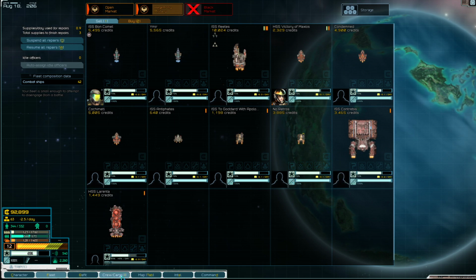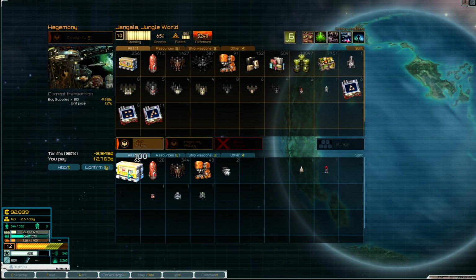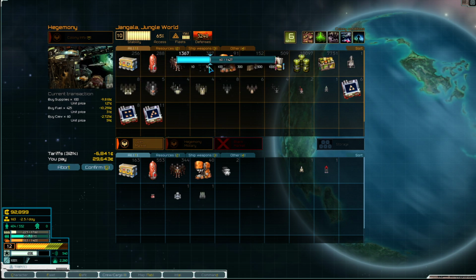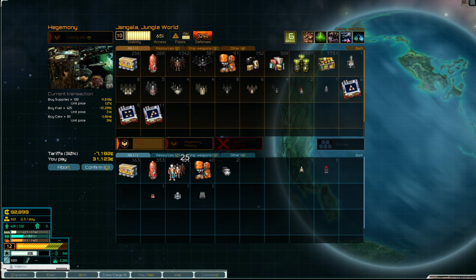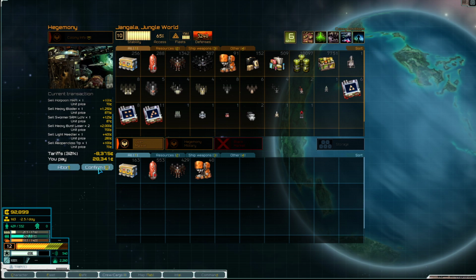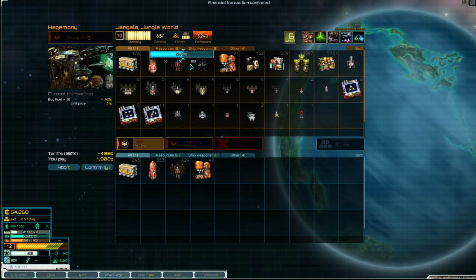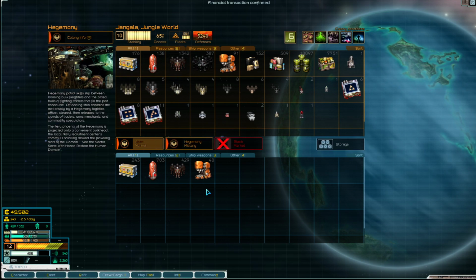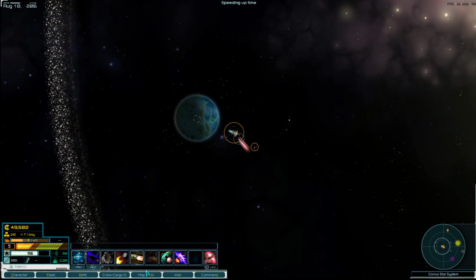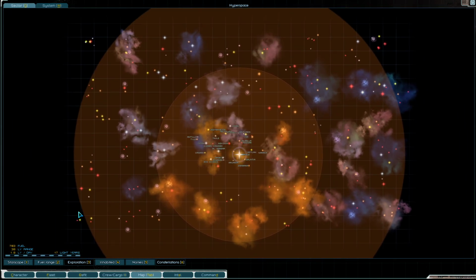We're good on crew, but let's get some more of everything. We can carry it now. Let's get a bit more. Honestly, let's just sell all the rest of this then. Yeah, that'll do for now. Repair up. Now let's go to the map. We can go wherever the hell we want now.